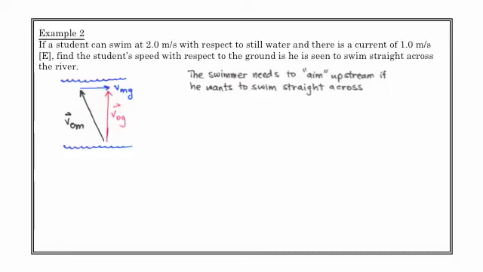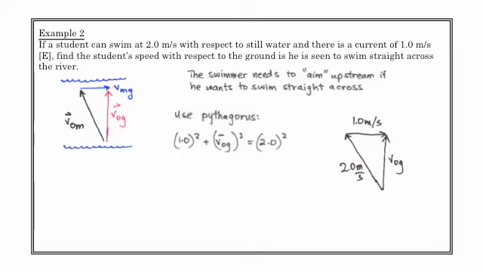Okay. Now, what we actually have is a right angle triangle. And so the math, again, is not too hard. We're just going to use the Pythagorean theorem here, because once we sub in numbers, we can solve this in a pretty straightforward fashion. But I think you'd agree that setting it up is what takes a little bit of patience and is certainly what's going to take practice. So here, the math basically breaks down to the velocity of the object with respect to the ground is 1.73 meters per second.